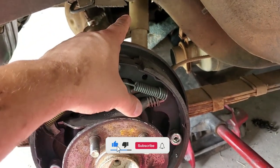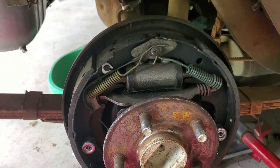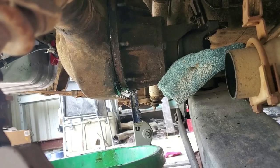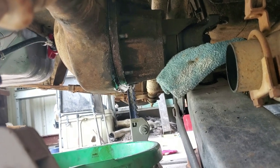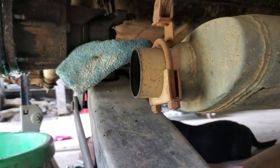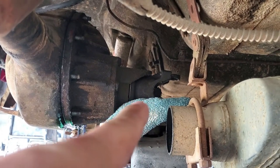Let's say you've taken the 10 bolts out from the front of the housing and it still doesn't come off — because of course it never does. In my case, I barely have a little bit of a trickle coming out of there. It's not very much oil after a couple of minutes, so I decided to put my jack right here to pry up on the whole gear assembly.